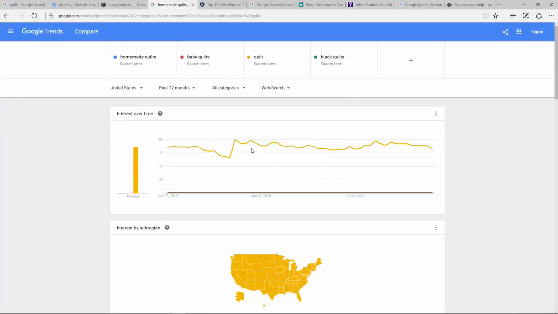So you want to look for keywords that are relevant, meaning you don't want to lie either. You don't just want to put words in there knowing that people might search them. They have to be true. Like if you don't sell black quilts, you can't put the words black quilts in your website. Google will actually discipline you for doing that, and they will flag your website. So you do not want to do that. There are some ways to kind of trick the system, and that's what I was talking about in the first class. But we're not going to do that. We're going to make an honest website here, and over time you will move up in the search results.